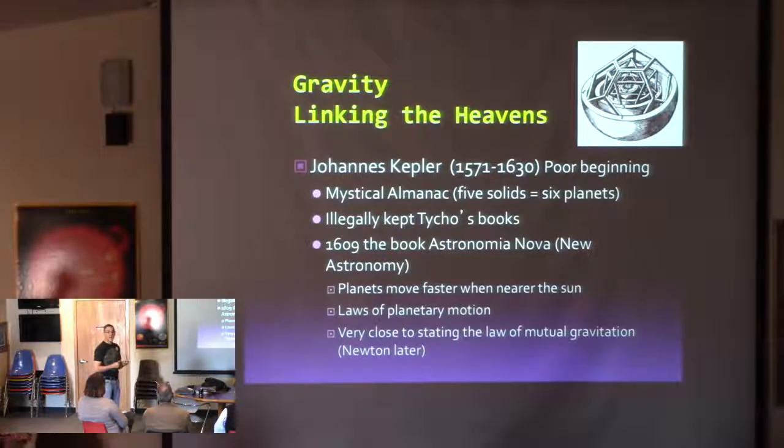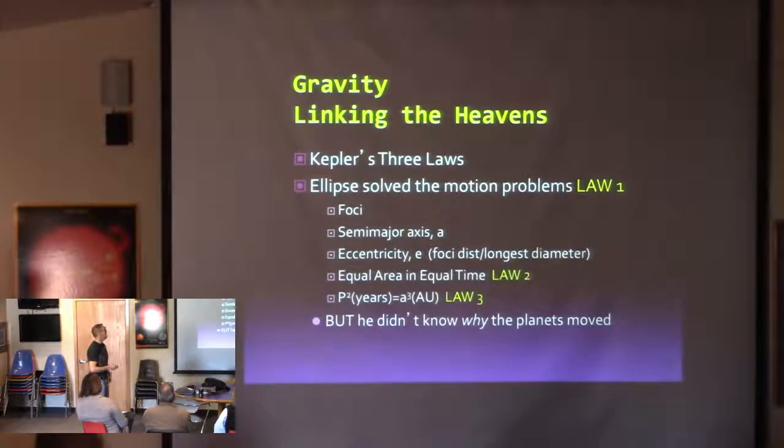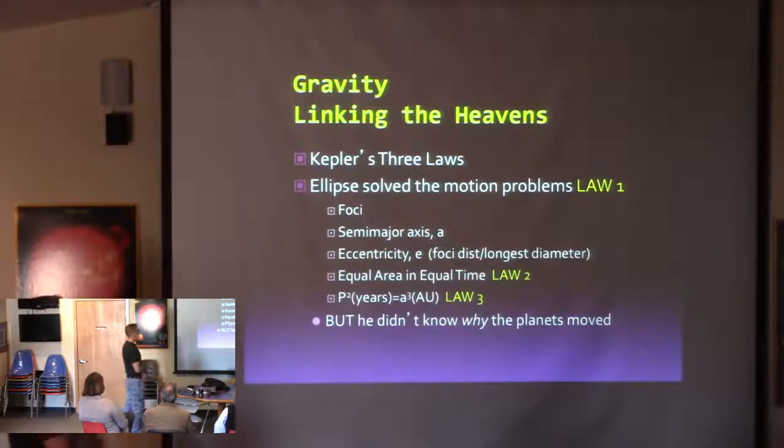Once he was working with the data, he had the maturity, I'd say, to abandon that and go the mathematical route. He saw that planets move faster closer to the sun and coined the laws of planetary motion. He was very close to actually deriving the equations for mutual gravitation that Newton did later. It's Kepler's 3 laws: you have a focus, a semi-major axis, and eccentricity. These all describe the elliptical pathway that things orbit other things. If you mark a point in the orbit, draw down to the focus, and another point, you have an equal amount of area swept out by that segment of orbit in equal time in another part of the orbit. So, equal area in equal time.